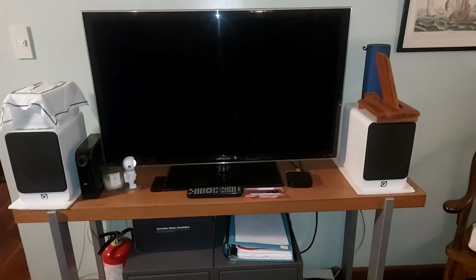Now let's see the sound quality of these Q speakers.